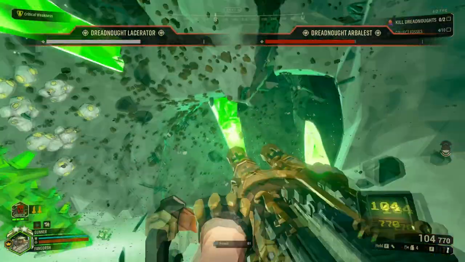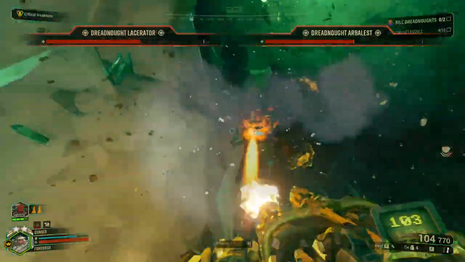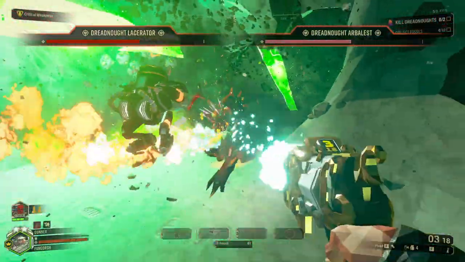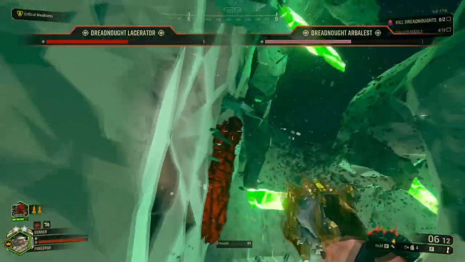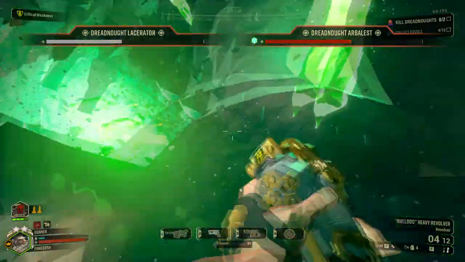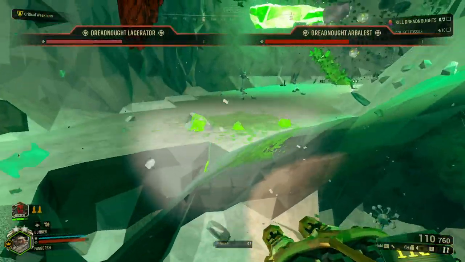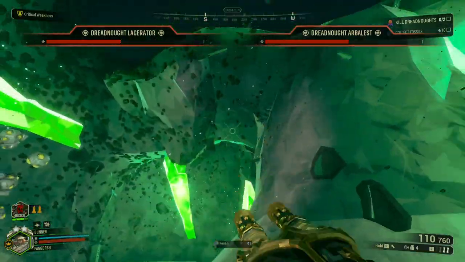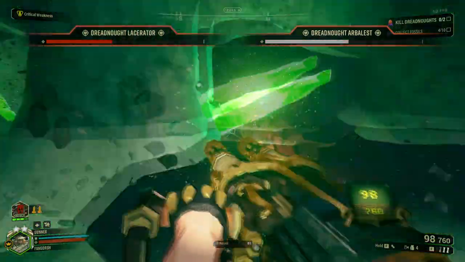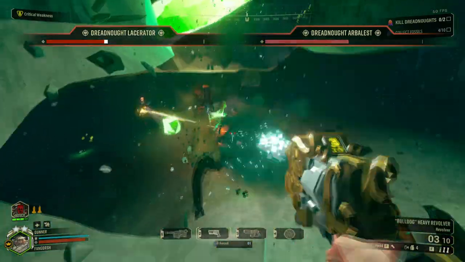Hello. Don't do it, don't do it, don't do it! So much radiation over here! Where's the Arbalest? Where's the Arbalest? I'm gonna keep bullying Lacerator. Come on, Arbalest. Oh, there you are. You can't just keep hiding behind rubble. Okay. We're gonna bully your twin.